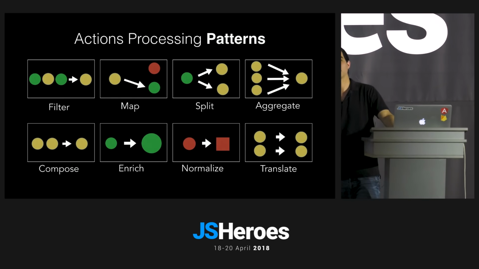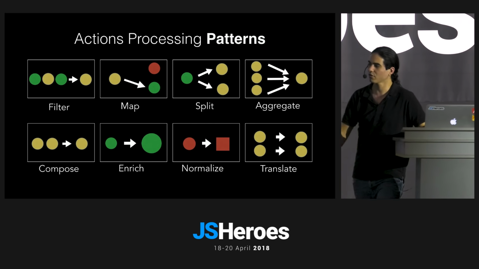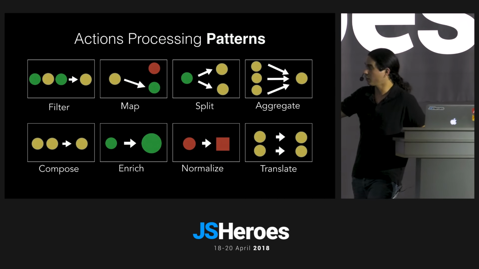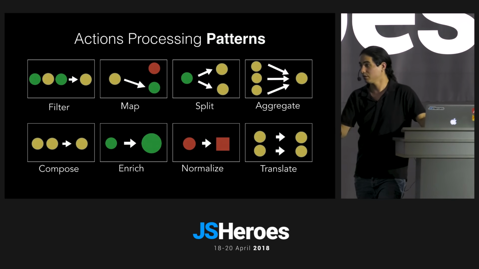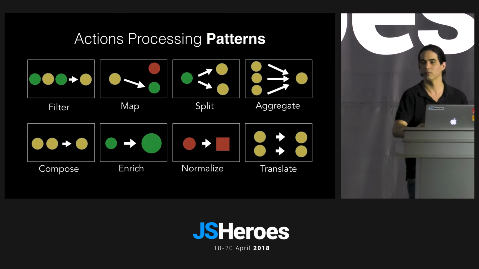For this, we've got well-defined design patterns. Because we're programming with actions, we've got a bunch of ideas. Some of them are very simple and straightforward, and you probably use them without even knowing. Others can just help you think about your flow. Like, I want to filter actions. I want to map one action to another. I want to split one action into two other actions, and so on. All right?